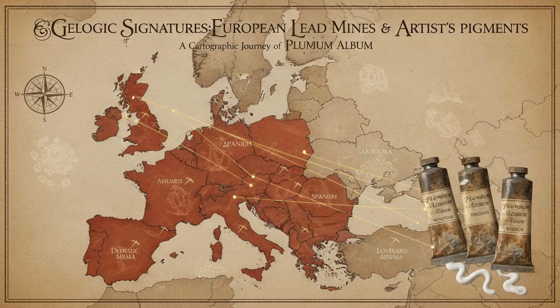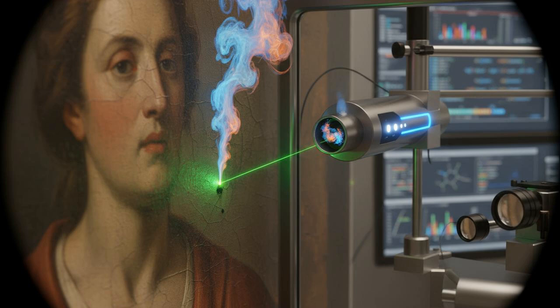We categorize these into stable and radioactive isotopes. Stable isotopes like lead, strontium, oxygen, and sulfur do not decay. They remain fixed in a material forever and are used for provenance, which helps us determine where a material came from. Radioactive isotopes, like carbon-14, decay over time at a known rate. These are used for dating, helping us determine when an organism died, such as when the flax for a canvas was harvested. The transition from theory to art detective work requires sophisticated hardware.